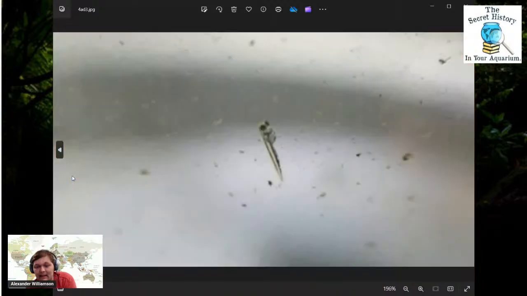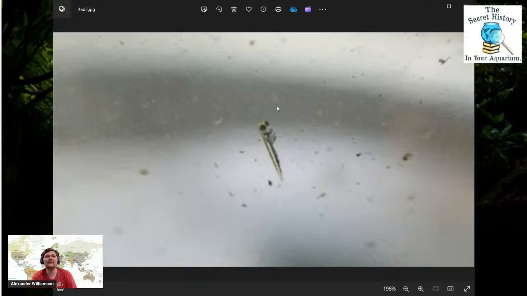Things like that. Because again, this is a picture of how small a sundadanio is the first day it hatches, and its yolk is clear. But even if it weren't, it is so small. This is not even the length of my eyelash. This is about half as wide as my eyelash, and that's its entire spinal cord and its eyes right there. That's very common in fish like this.